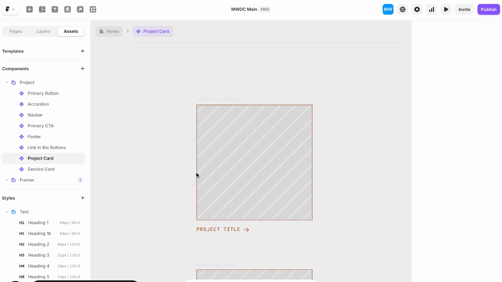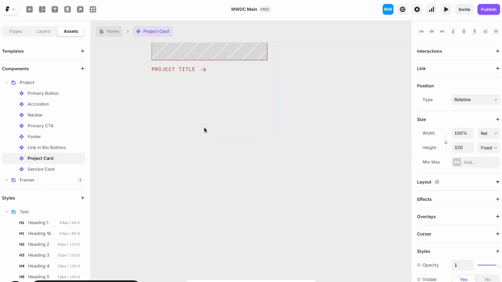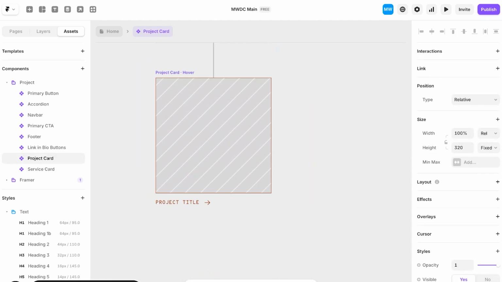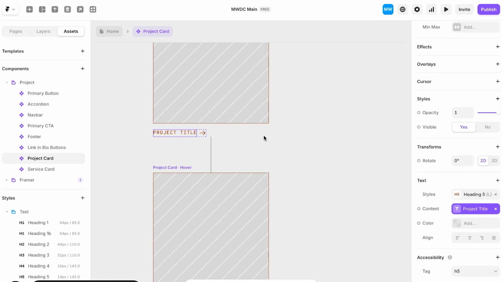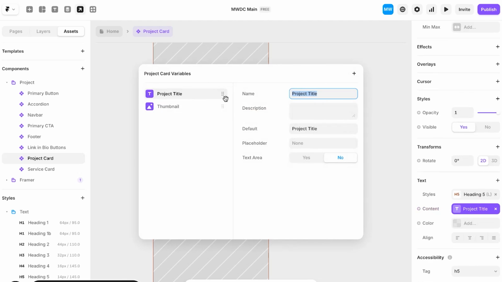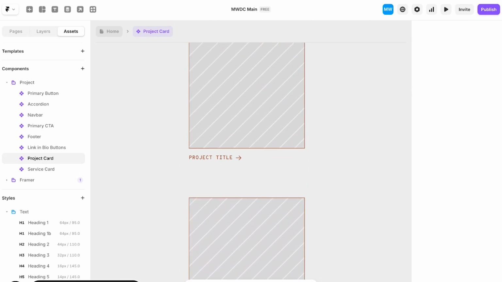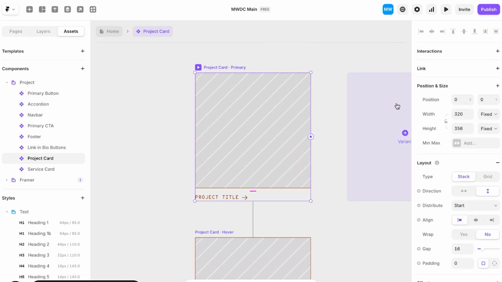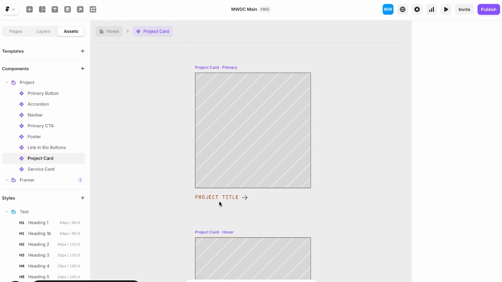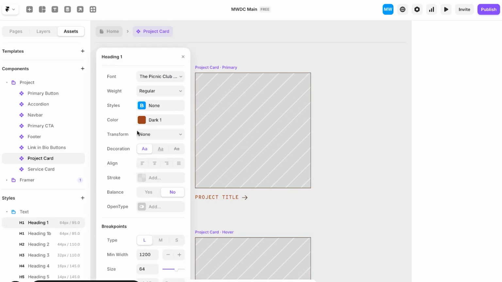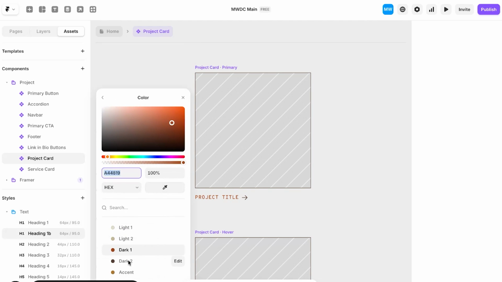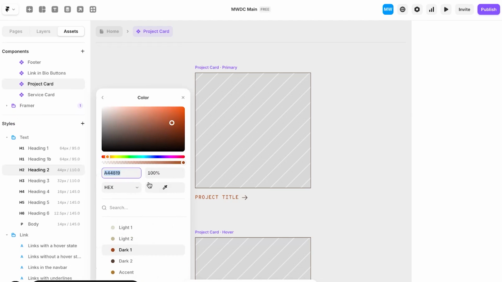Cool. Project card. Okay, so this is where we're going to really customize our portfolio. I really actually like how this is so simple. I do like this design. And so if we click on this, we'll be able to see that it's pulling content in from the project title. So it has a really great system where you update a project and it just pulls it in here. So I actually really like this. I think I'm going to keep this design. I might just change the border to the dark brown. And then actually I forgot to go into my heading text and change this color. I want most of my text on the website to be brown. It's just easier to read.